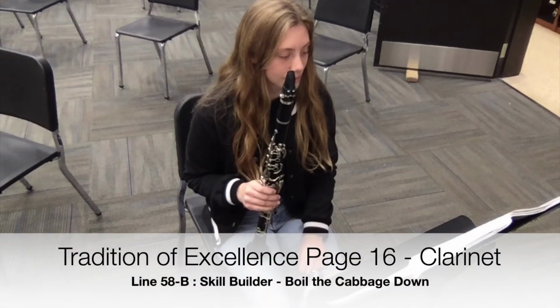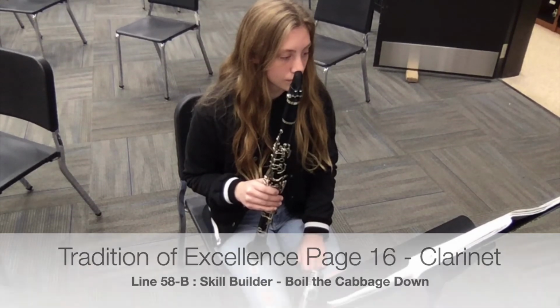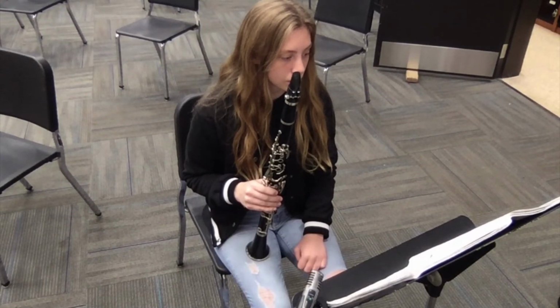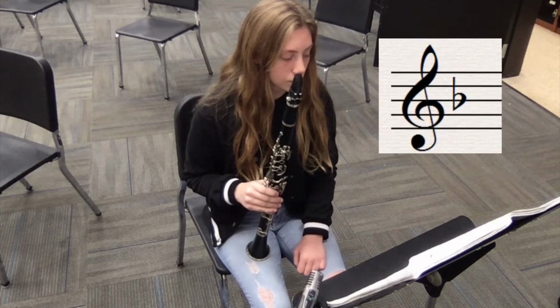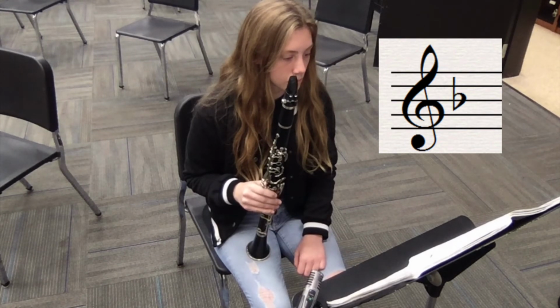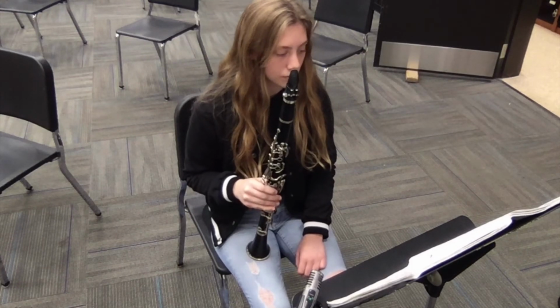Okay, this is number 58, Boil the Cabbage Down. If we look at part A, in part A there's no key signature, but they use an accidental to tell us that those B's are flat. In part B, we actually have the B flat marked in our key signature, which tells us that every B all the way through this is B flat. So we're going to look at part B and use the key signature.